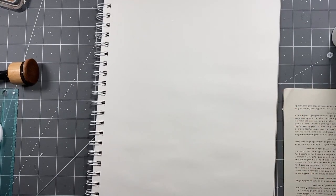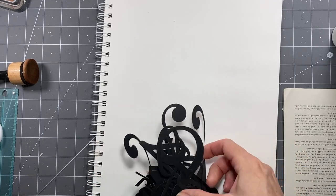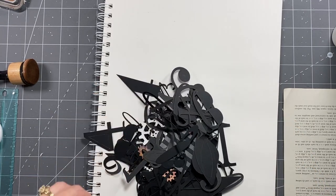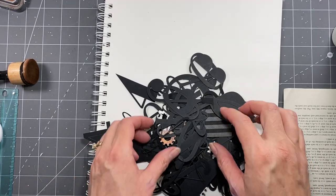So now we're on 33, and I just realized I forgot to grab my number 33. So let me grab my numbers and we'll see what we can find really quick first for a number, and then we will go on to that. I'm sorry, I just spaced it until I saw the number from last week and was like, oh my goodness, I need a number.